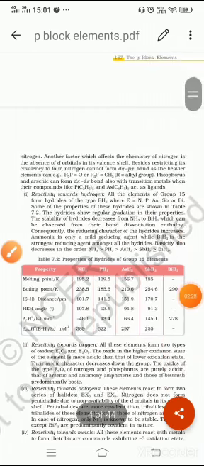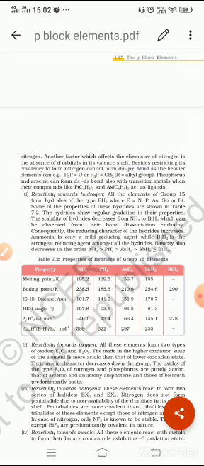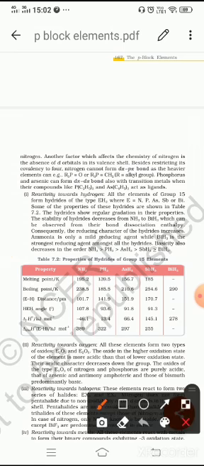So now let us discuss a few more compounds of group 15. The very first compound of group 15 is with hydrogen. They are also known as hydrides. The general formula of hydride is EH3. So E can be replaced by nitrogen, phosphorus, arsenic, antimony and bismuth, and they are all known as hydrides. NH3 ammonia, PH3 phosphine, AsH3 arsine, SbH3 stibine, BiH3 bismuthine.